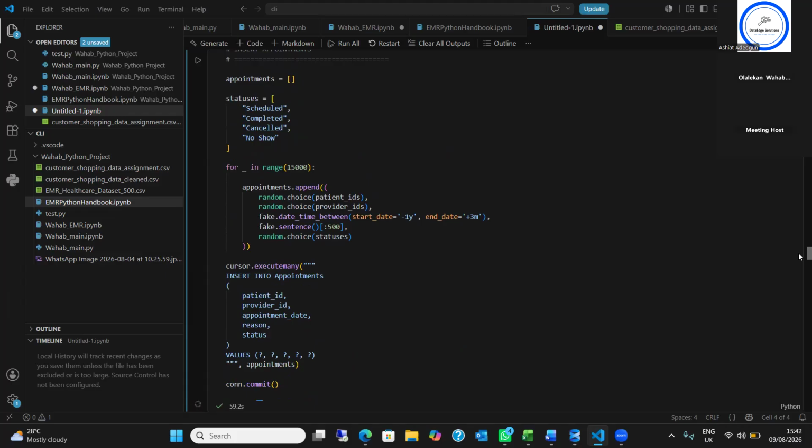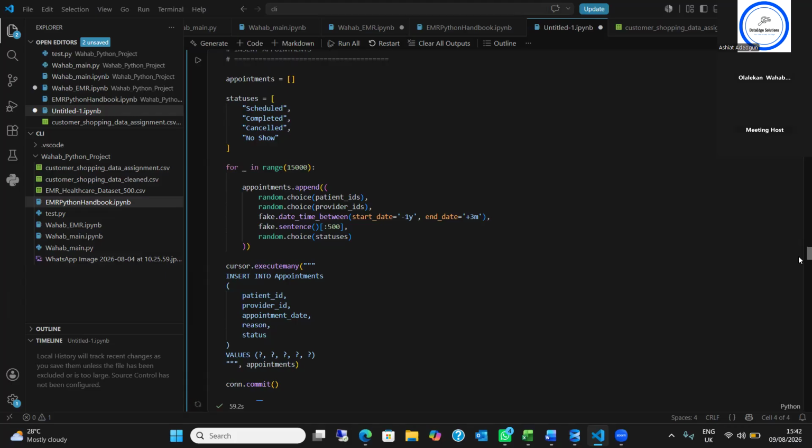So the first code, the for in range. So we tell the SQL server that I want to generate records. So that's what that for does. I is for i. When you go up, you see the first code there, for i in range. So appointment dot append is to add.